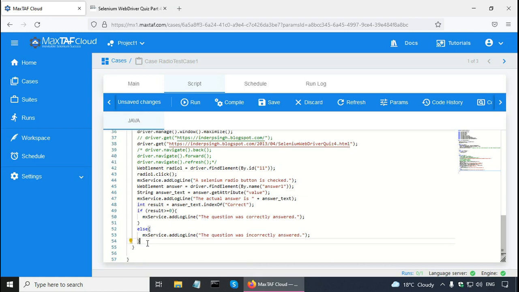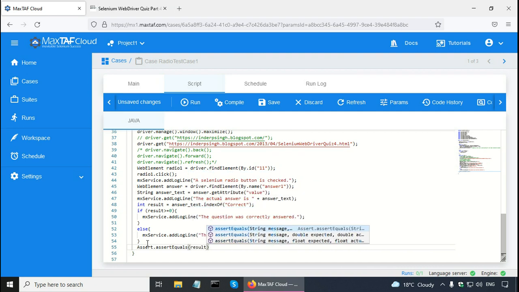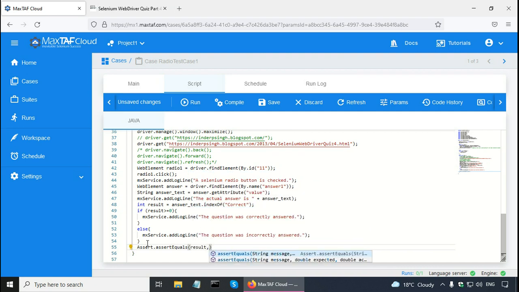And after the if statement, I have to give an assertion. So my assertion can be assert dot assert equals. I'm expecting the result to be 0 because correct starts from the very first position in the answer, and give a semicolon.